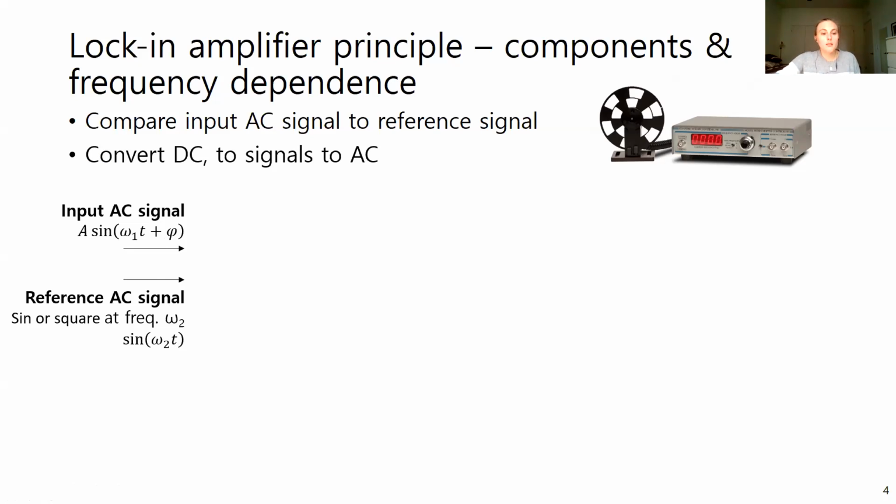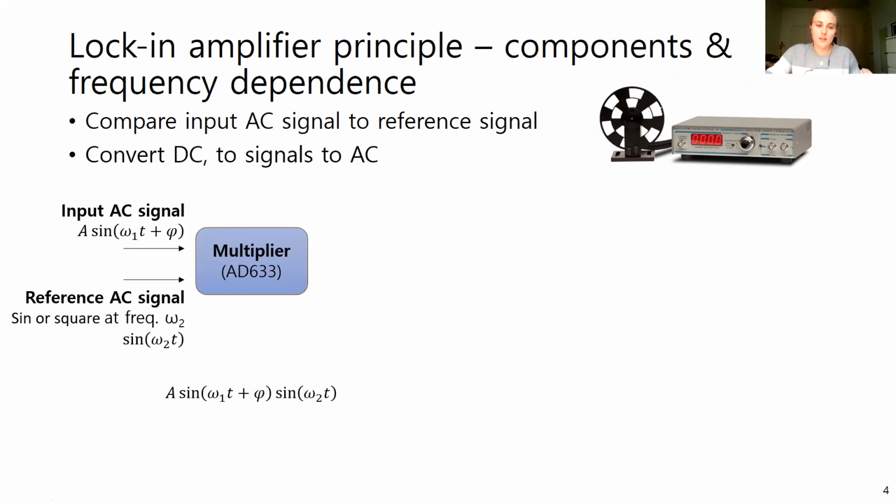The other key component is going to be a multiplier. You want to multiply these signals together. So we discussed this last week, that the one thing, a mathematical function, that you need for a lock-in is to multiply these signals together. If you were doing this in the lab, you would have done a home-built circuit with an op-amp. So this would be the 8633. Tomorrow you'll take a look at the user manual for that and see what pins, what output you would be looking at with that multiplier.